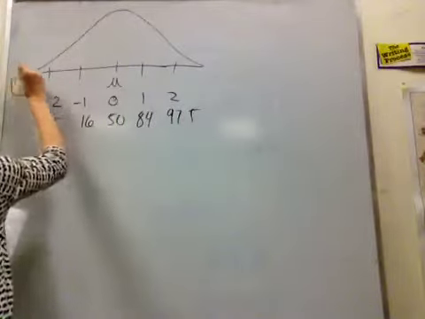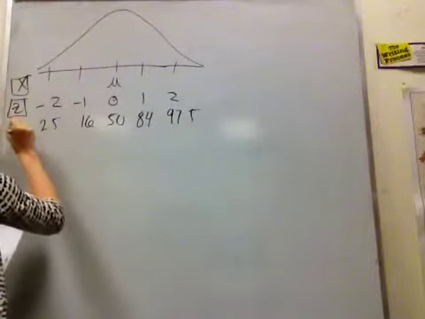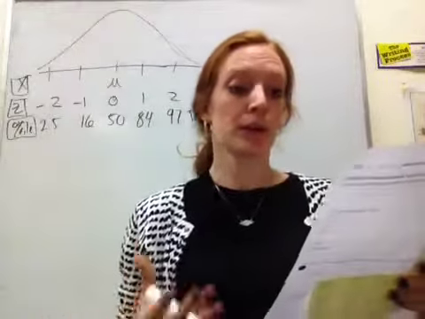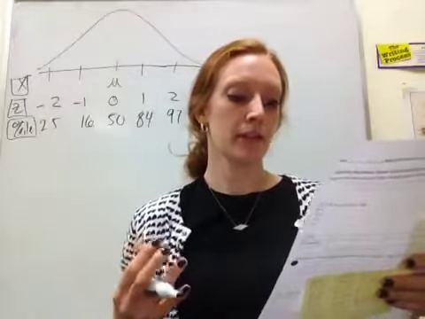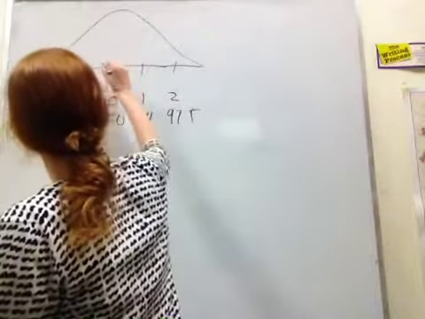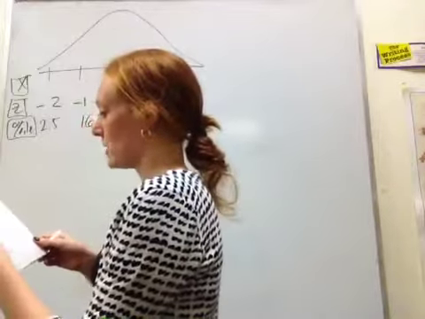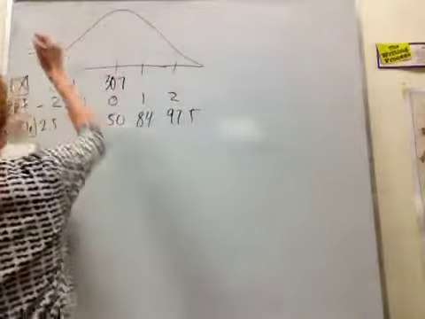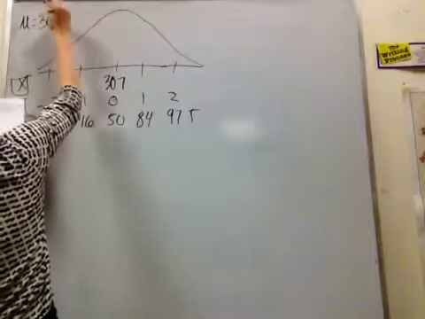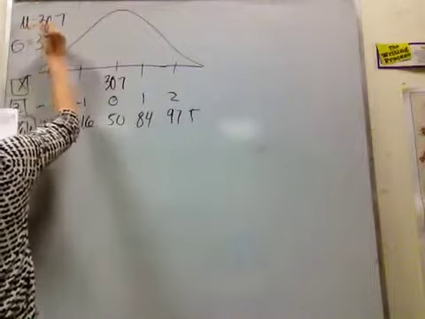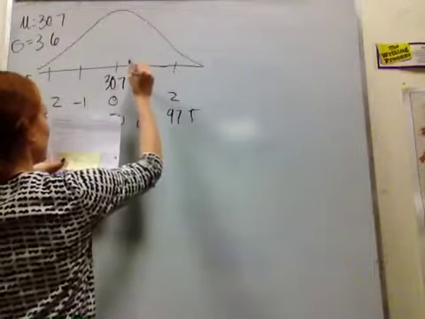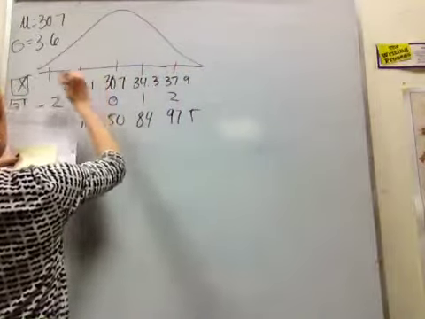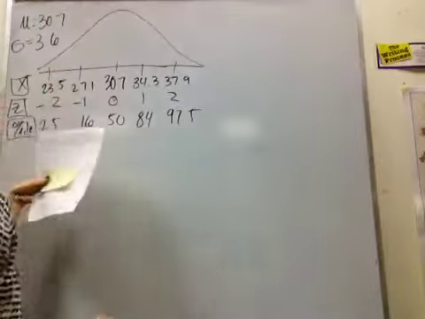So we have our data up here. We're going to have our z-scores, we're going to see those again, and we're going to have our percentiles. So this one: the weight of a 3-year-old female closely follows a normal distribution with a mean of 30.7. So I'm going to put that in here as my mean, and a standard deviation of 3.6. I'm going to sketch out my picture here. We know we have a mean of 30.7 and a standard deviation of 3.6. Notice how this is continuous data. So I'm putting my 2 standard deviations above and below.